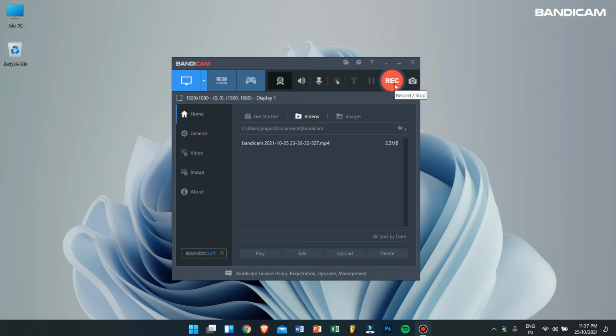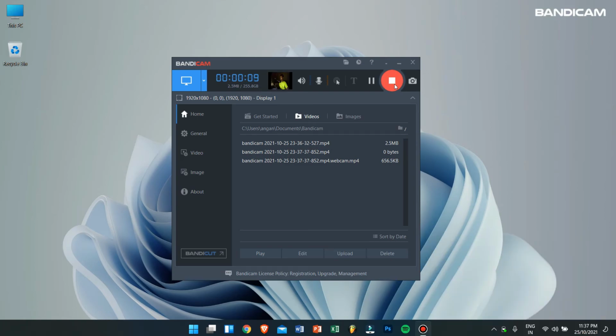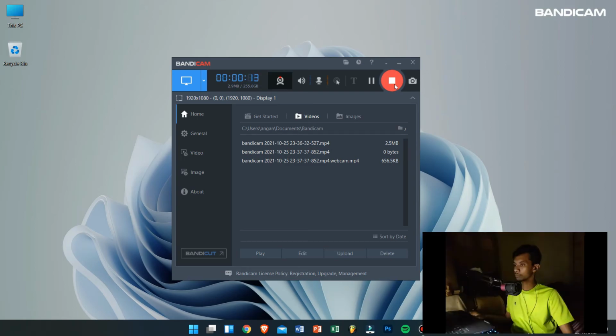Now if you click on the Start Recording button, you can see your facecam along with your screen. Now to turn off the facecam from the video, just press the Tab button on your keyboard and your face will disappear. If you press the Tab key again, you'll get your facecam back again.